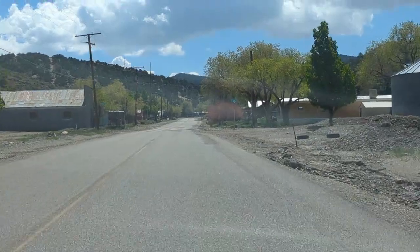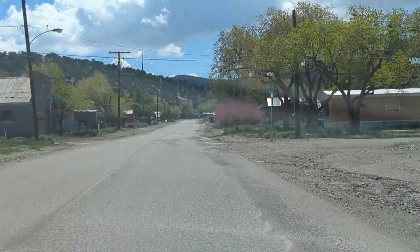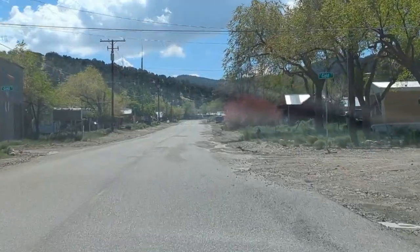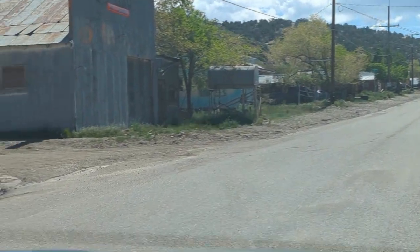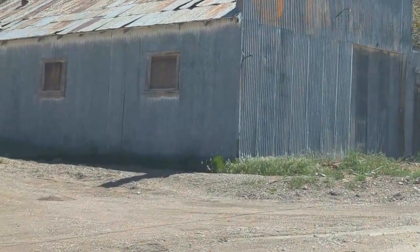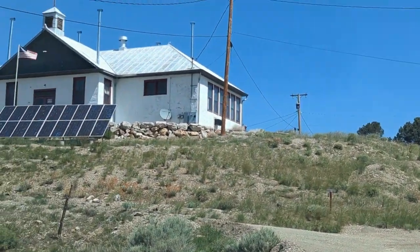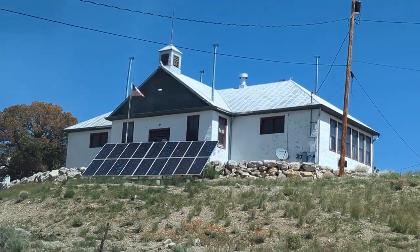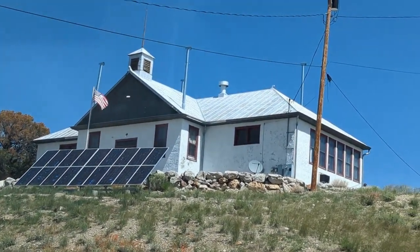You want to go up there and check it out? Is it right there? Look at the church. I definitely want to do that. I'm gonna get a photo, it's a church or something. I think it's a street right here, Gold Street. You want to pull right over here? Yeah. It's not even paved. No, it's not. Well, we'll just park, and it's open, whatever that is, because it's got a sign up there that says open.